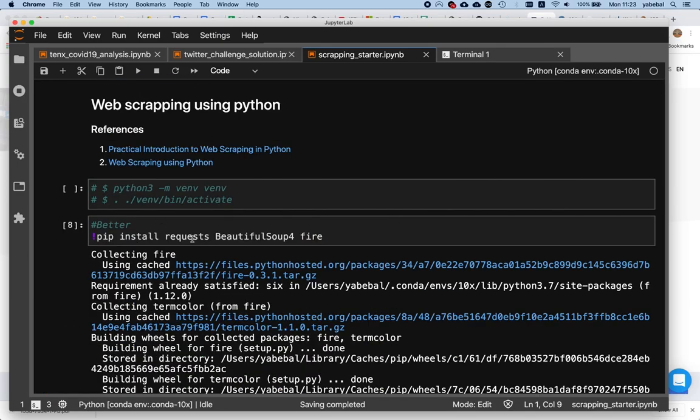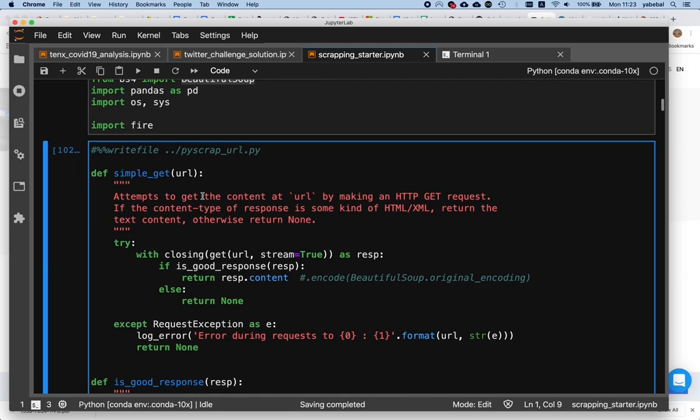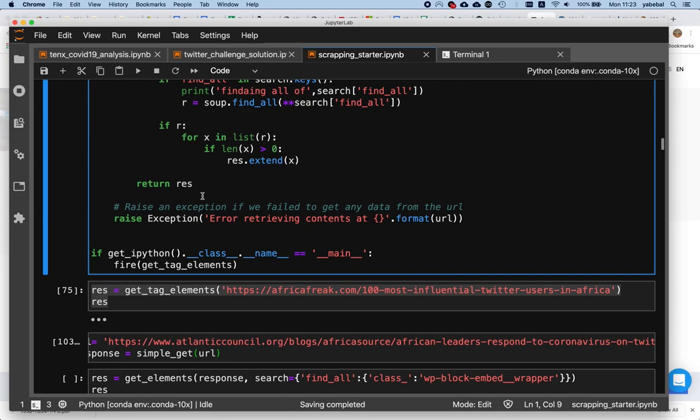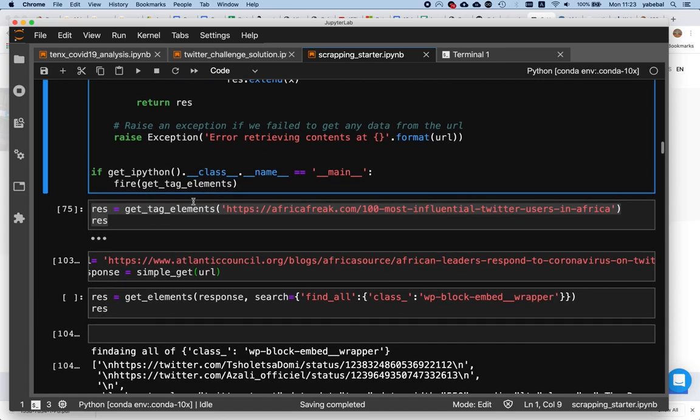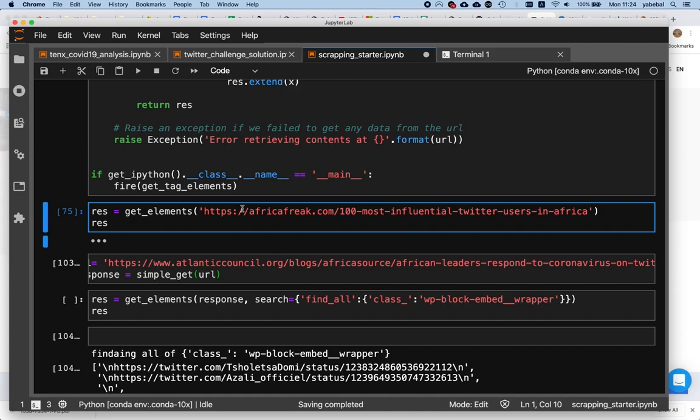So this is the code, a starter code with small functions. When you understand this and give it the URL for the Africa list of the 100 most influential people, then the get tag elements function, which is modified now, goes and gets the tags.